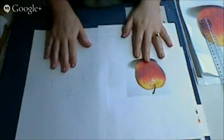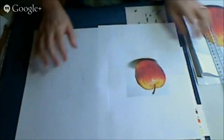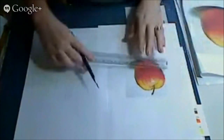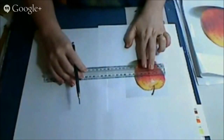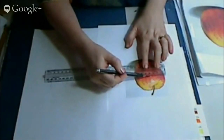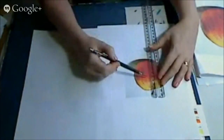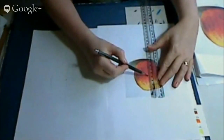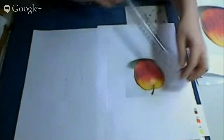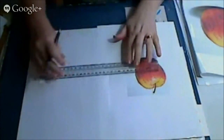Basically, I have a photograph of the apple, and I have some little measurements on here. I've already done these measurements. I've ruled the apple basically in half. We go for this horizontal measurement first. I've found that it's about 8 centimetres wide, and the halfway mark is at 4 centimetres. Then I turned it round and positioned my ruler in the centre, at 5 centimetres, and ruled a line that's 10 centimetres long. So I've come up with a little cross. That's all I'm going to use the ruler for, just that little vertical cross. And then I do the same on here.